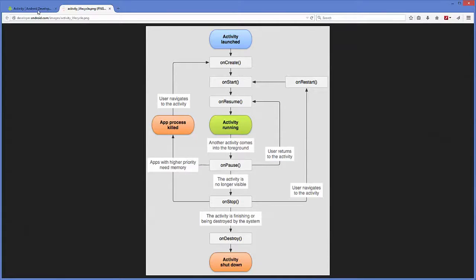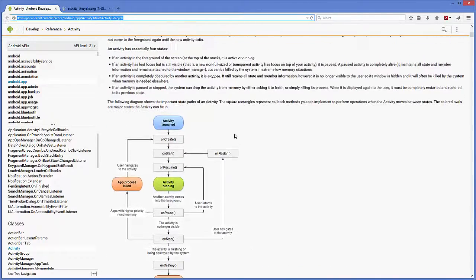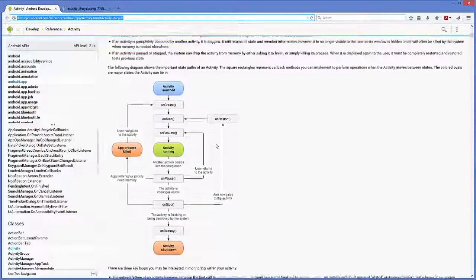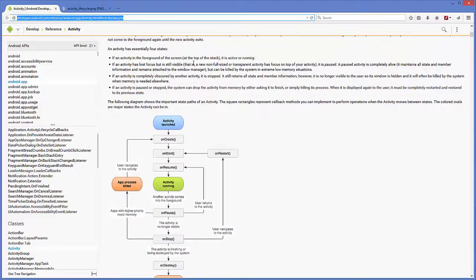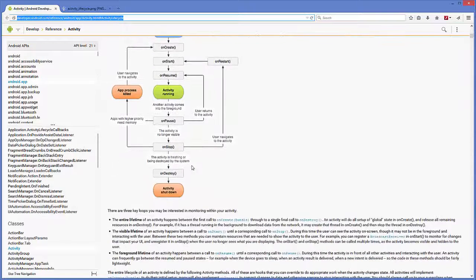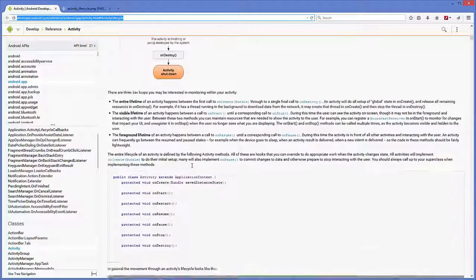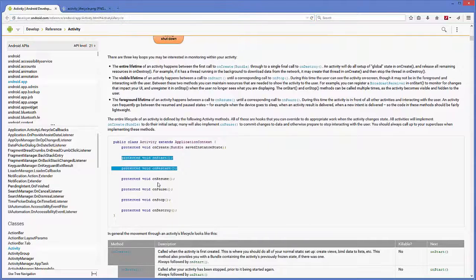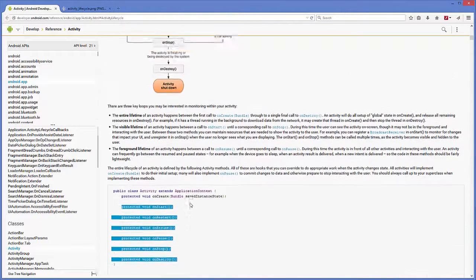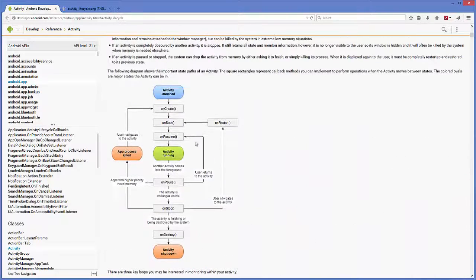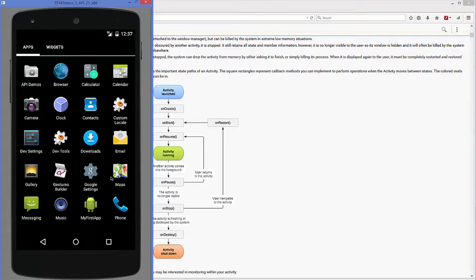You can go to this page and read about these activities and what every function means. But I'm going to give you an example of how they are called in this chronological order, so that we have a better understanding of which method is called when we launch our application.